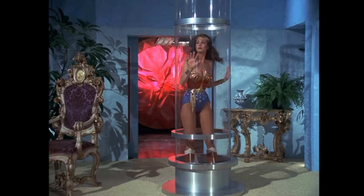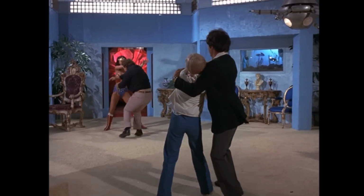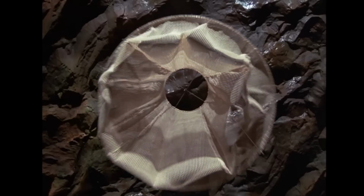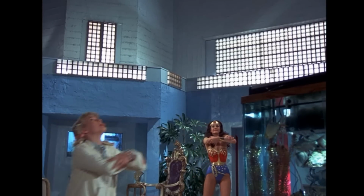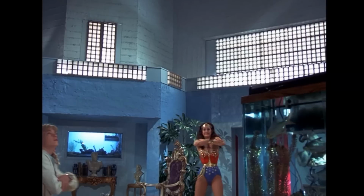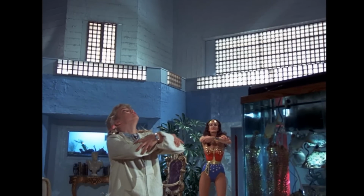In the big fight towards the end of this episode, Wonder Woman is trapped in a glass tube, but when she leaps out of it, it totally disappears. So the bad guy pulls a lever to drop a net onto the girl, but Wonder Woman signals to the girl to use her powers to stop the net in the middle of the air. But I just wondered, why didn't the girl just run out from under the net in the first place?